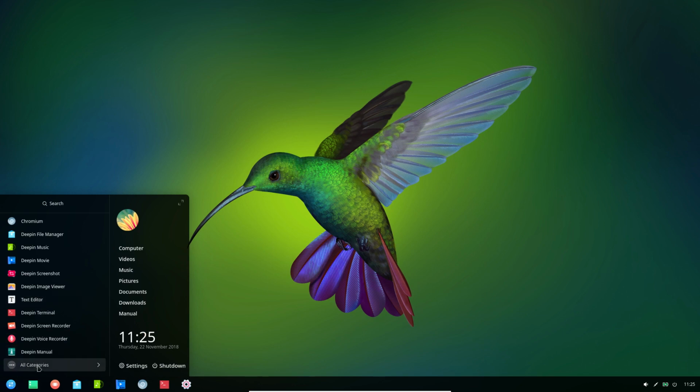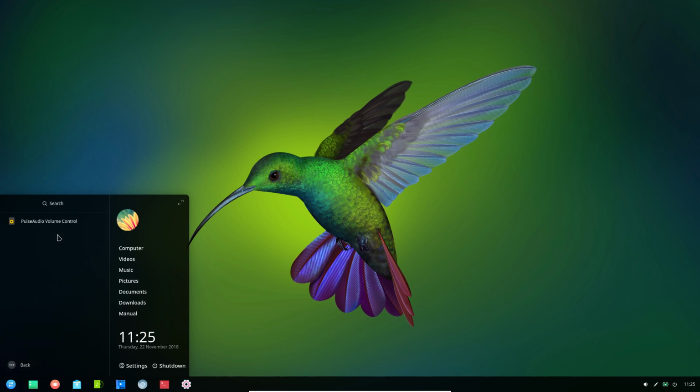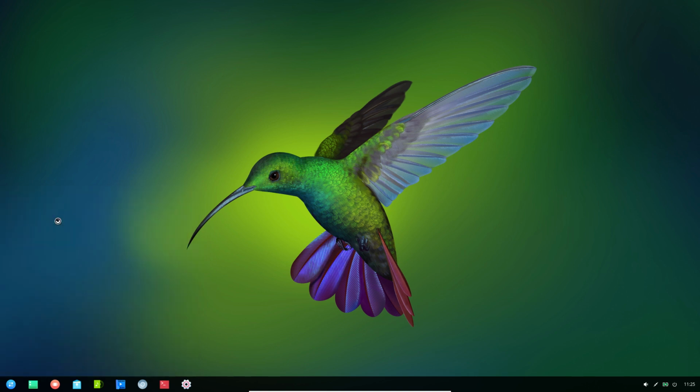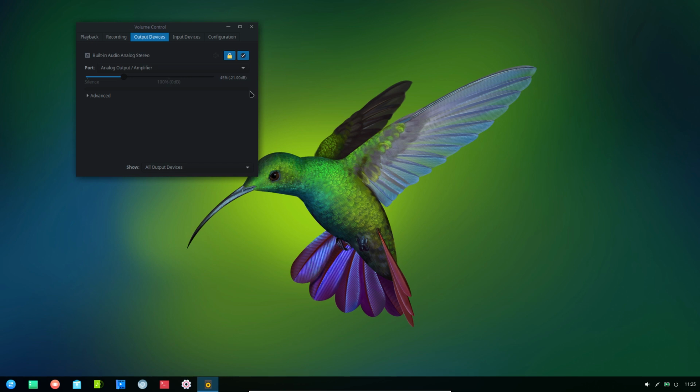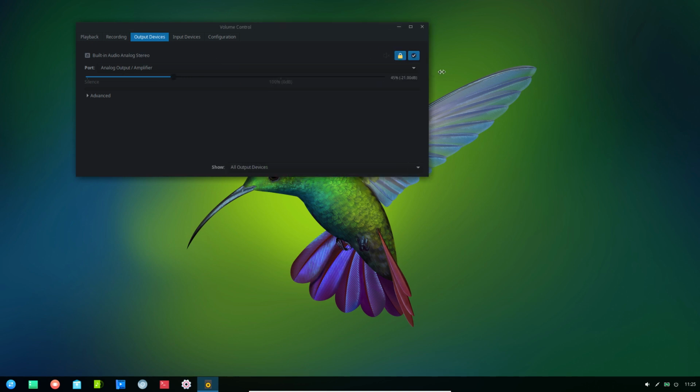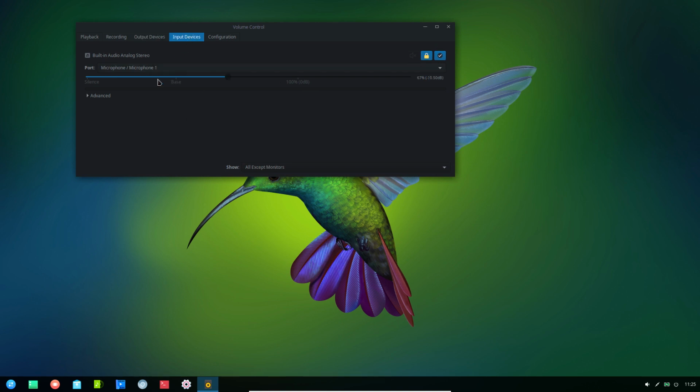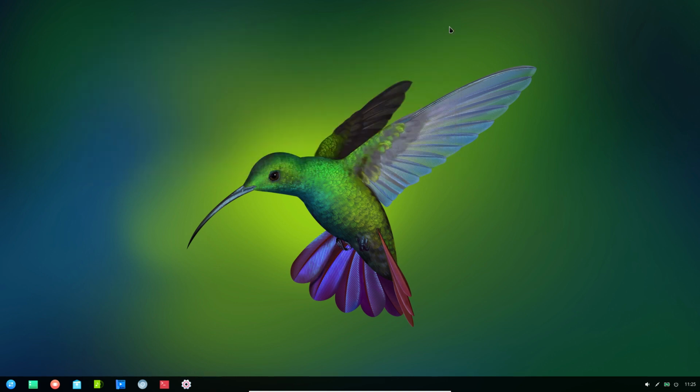We'll go back to the launcher, categories, and we'll have a look under music. And we have the PulseAudio volume control, nothing else there. PulseAudio volume control is the same on most distros. And you see it's got port for analog there. I have no input devices, although it does say microphone one there. I don't think it's actually picking up microphone because I didn't ask the audio to go two-way with the microphone.